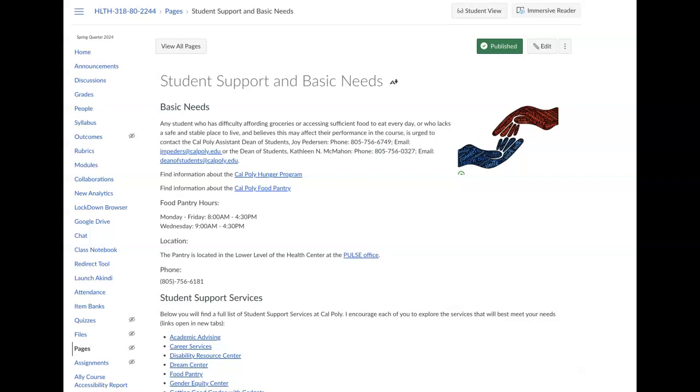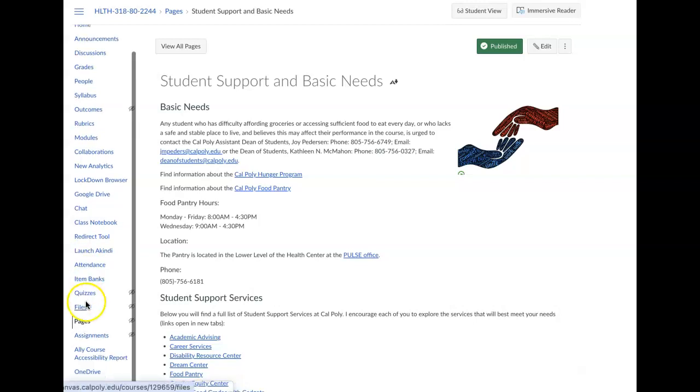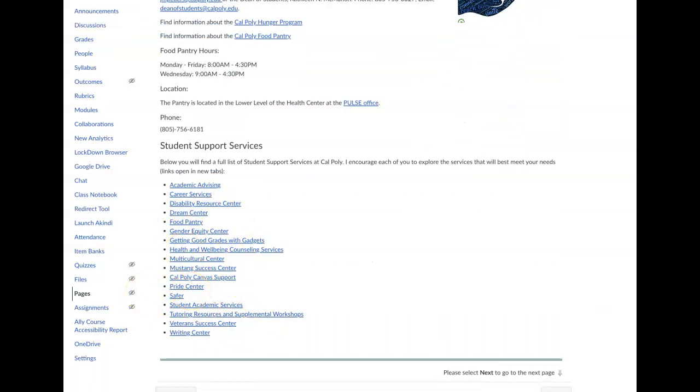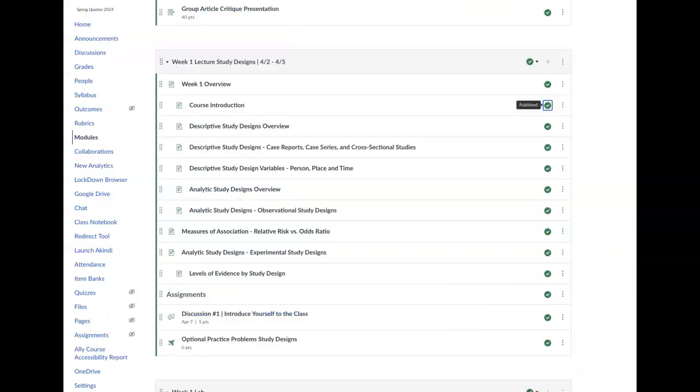There are also all kinds of other resources for student support. So you can look through all of these links here if you need. The Writing Center is a really great one. You're going to be writing a big report basically at the end of the quarter, and I notice that students often struggle with writing. So that's a really great resource to help you with your writing if that's something you're trying to improve.